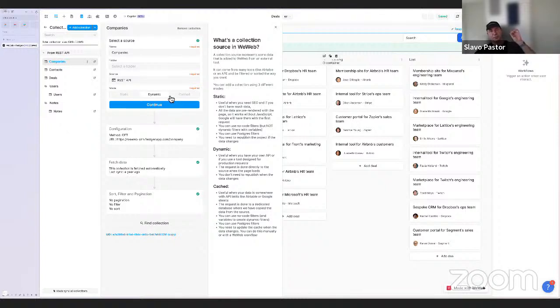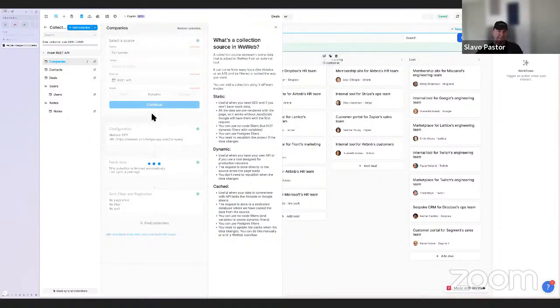So WeWeb does not add any performance overhead on top of that connection. Also, this is important from a regulation standpoint when you're building applications that require GDPR or HIPAA compliance or things of that nature. In dynamic mode, the data does not pass through WeWeb, and we do not store any data whatsoever. So that's what dynamic mode means.